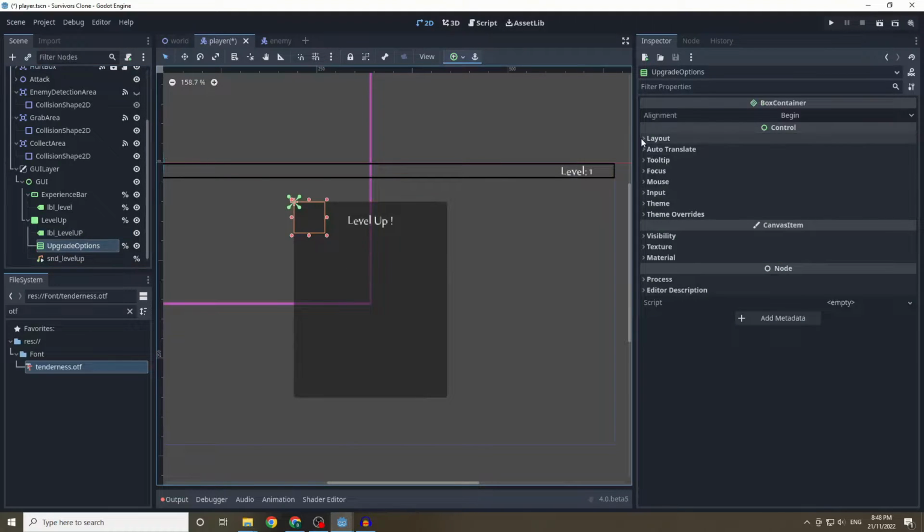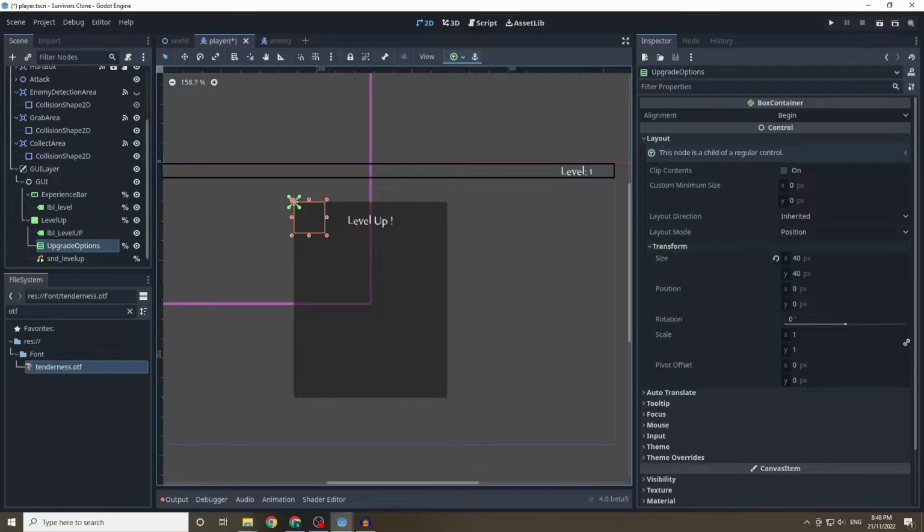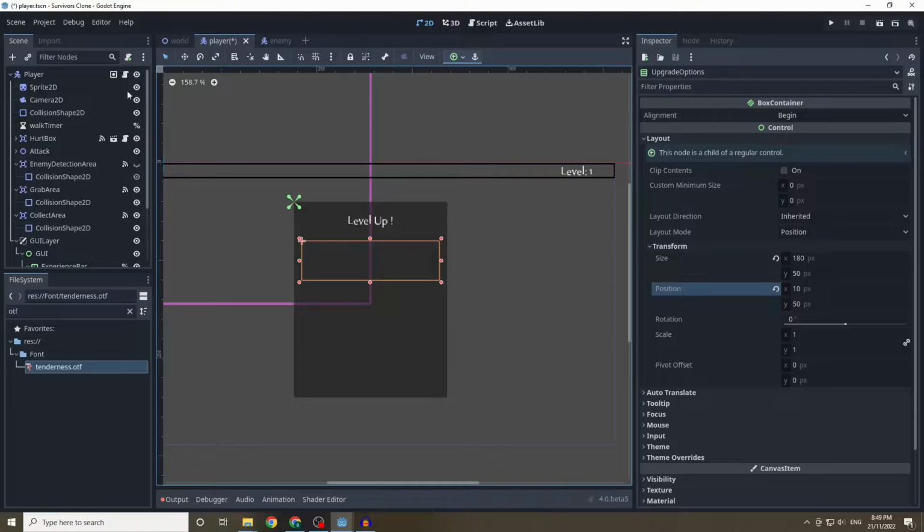For our upgrades, we're just going to be transforming this again. We're going to be making this 180, so 20 pixels less than the entire size of the panel. And we're also going to be making this a size 50. We're also going to be making it 10 pixels inwards and then 50 pixels down. And the idea is that we're going to add stuff in here, and it's just going to expand as we add children into the upgrade options. And I believe this is actually all we need to really do before we start adding in code. So I'm just going to do a Control S to save.